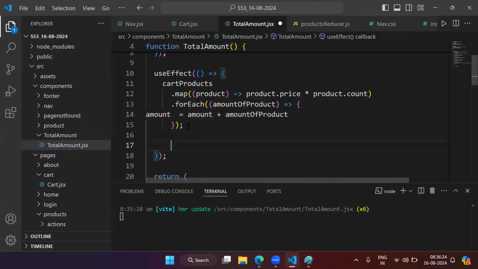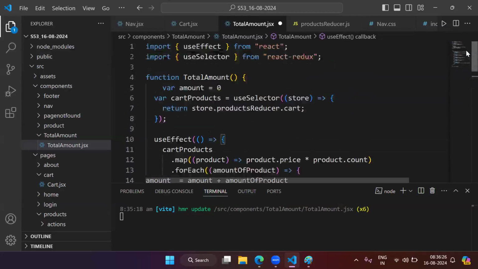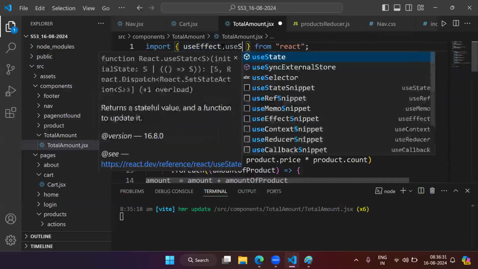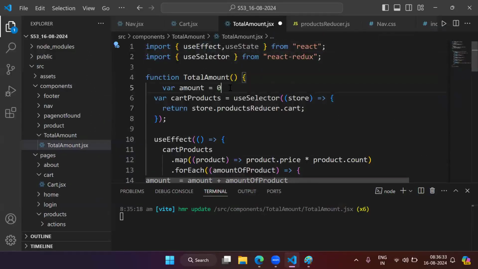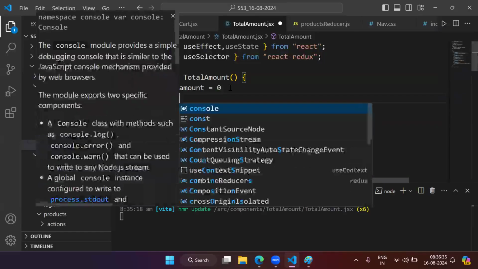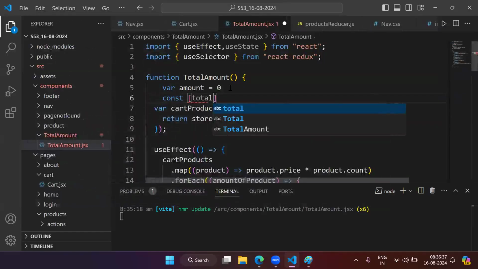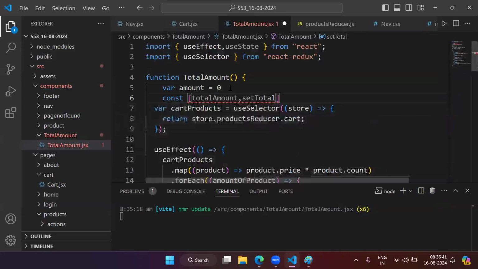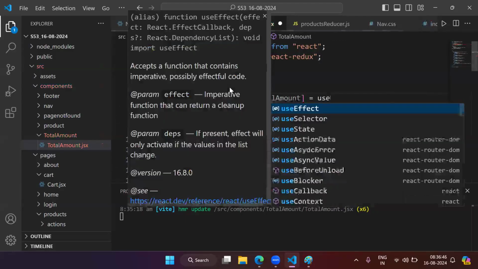You can update in your state. So what I can do for that is create one state here. useState, const, I will say total amount, comma set total amount, equals useState.